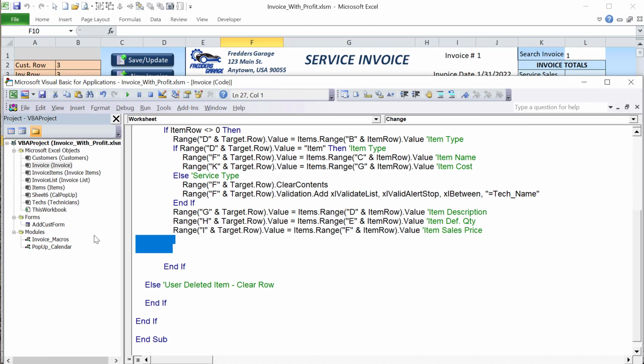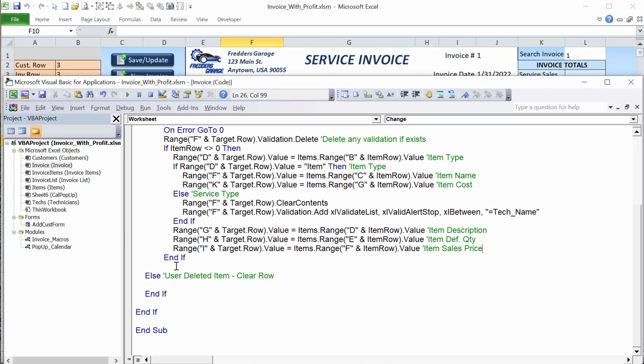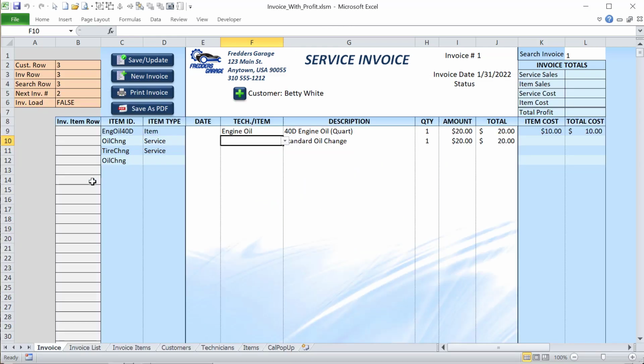Okay, but before we do that, why don't we just finish this change up, and that basically means if the user has deleted it. Let's finish that up before we make a change. And the other ones, we're going to clear out the row if they've deleted it. So the user deleted the item, we're going to clear the row. The first thing I want to do is clear everything from D all the way over to I, but not the formulas, and I'll also clear out K. Then I also want to determine if there's a database row and delete that database row.